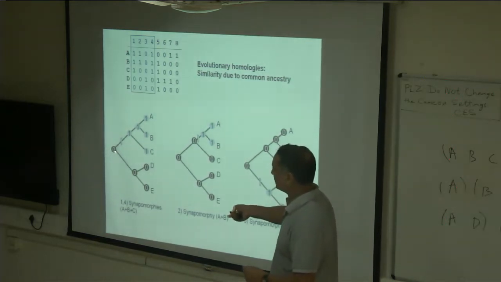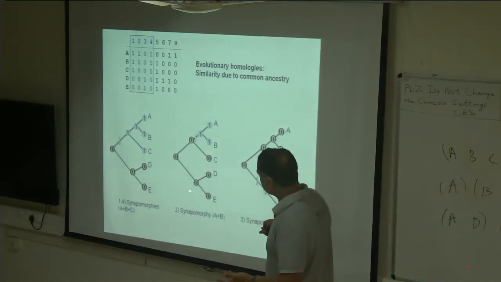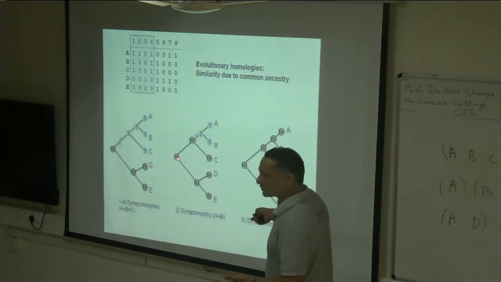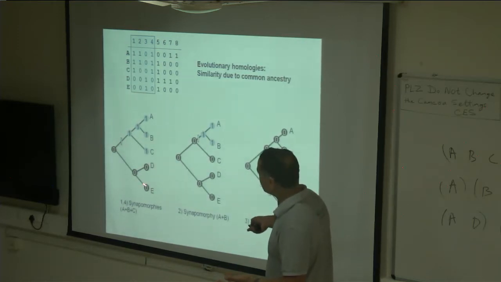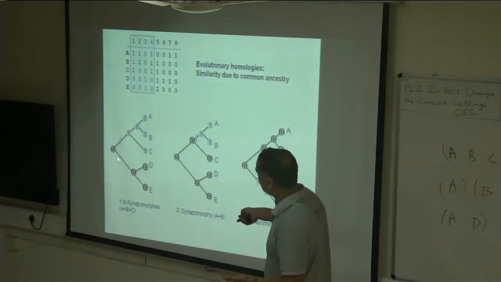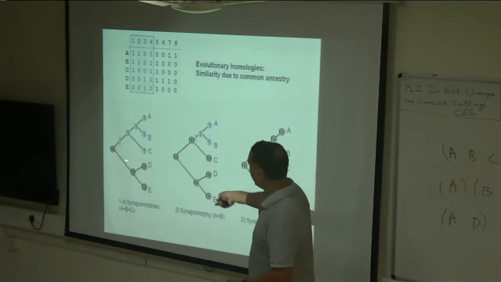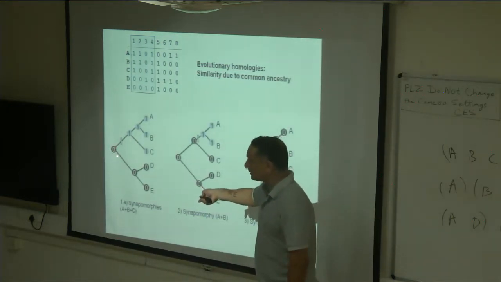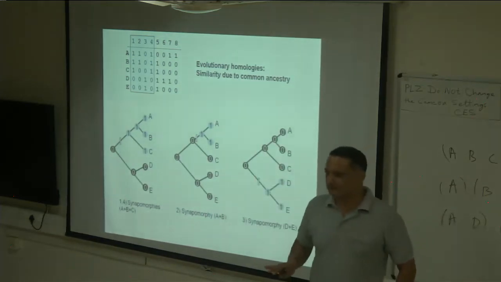For example, here we really don't know what the ancestral state was. Here one can use simple logic: that's 0, that is 0, so most probably the ancestor was also 0, and it was gained here. But here it becomes very difficult. These two are 0, so that's 0. All of them are 1, so that is 1. So 1 and 0, what was that? It could be 1, and then a loss here. So you're absolutely right. To actually know that, we'll have to get more species. But anyway, right now let's not worry about that.